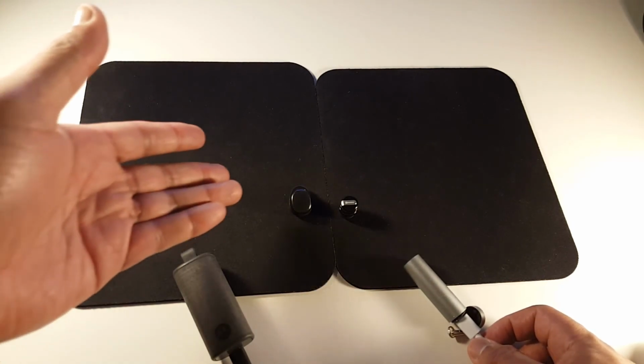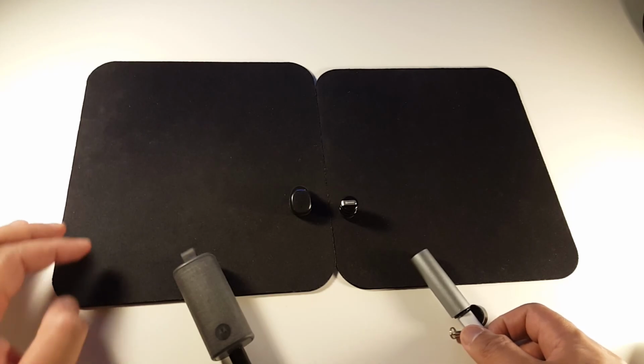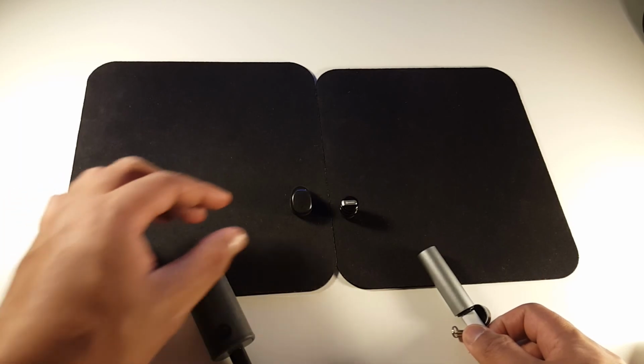Now let's talk about price. The Moto Hint has been discounted to about $129, and this Rowkin Bluetooth has been discounted as well to about $59.